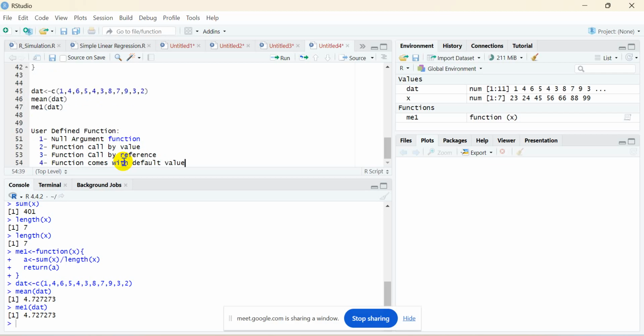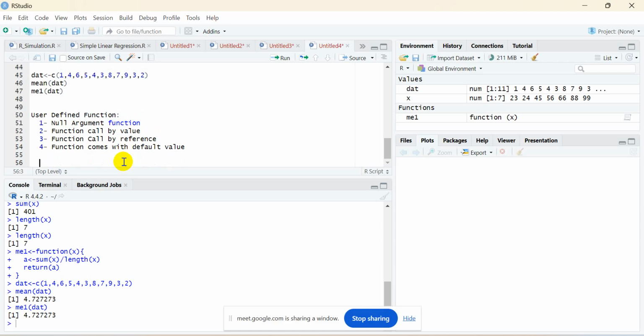If you remember in our previous sessions, sometimes we were specifying some of the parameter values, and sometimes we were not specifying any values and were considering the default. In the matrix function, if we specify byrow equal to TRUE, it takes that, and if you do not specify it, it by default takes byrow equal to FALSE. Some functions are already defined with default values, and those are called default value functions. Now let me explain each function one by one, and how each will be created and called in our programming.